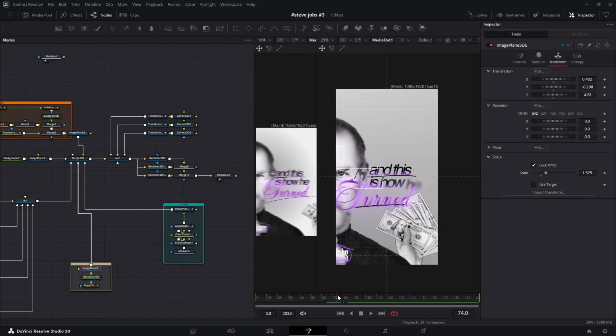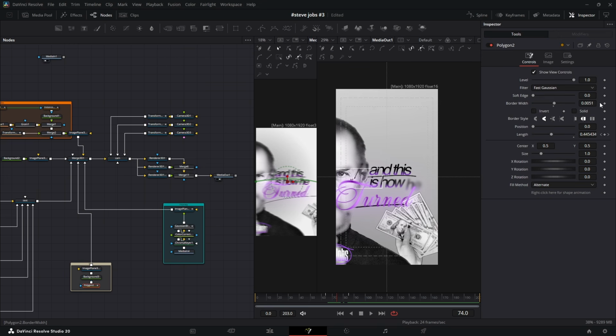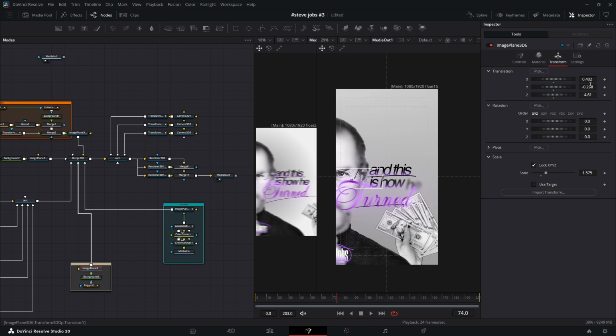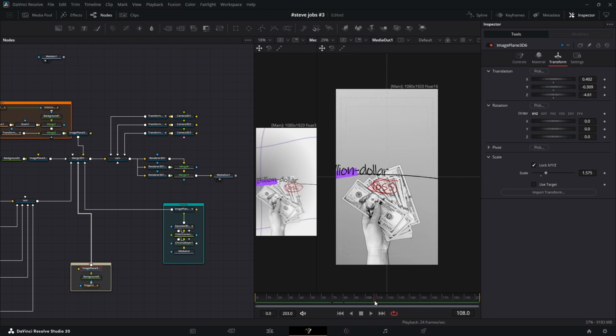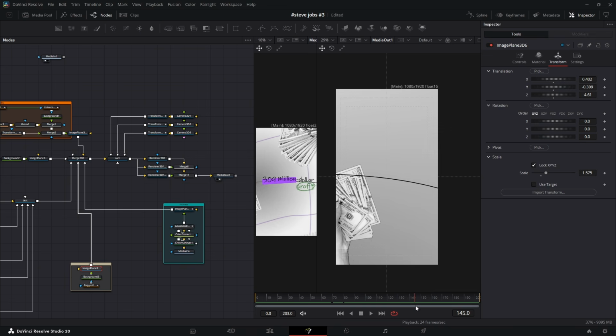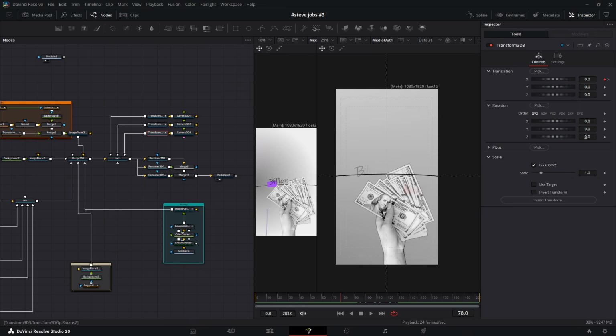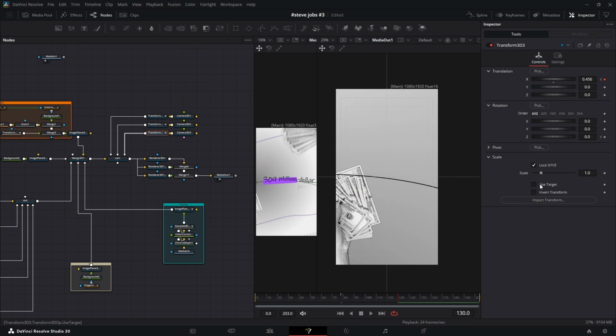To make it thinner, selecting Polygon Mask and decreasing border width. Then go back to Image Plane 3D to fix the height where I want it to be under the turned world. Now, if you notice in this section that the line is not in the middle of the screen, the line is slightly lower at the end, so select the last 3D transformation we added and go to the same frame where the animation starts, set the keyframe for the Z rotation, and then in the last frame, change the Z value to make the line straight.